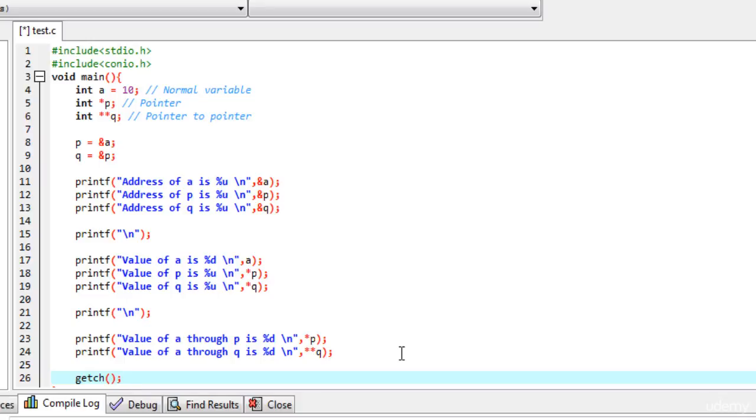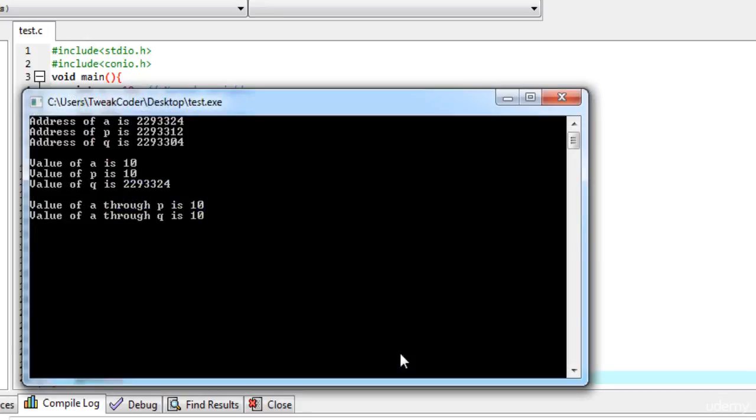So now let's see the output. Save the program and run it. Here you can see the address of a is this number. Then the address of p is 229312, and the address of q is 22933004.